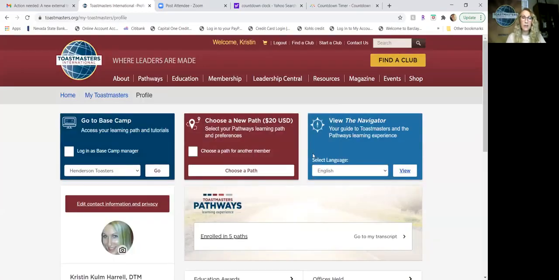You'll have to take my word for it that if your members are logged into a different club, they will not show up on your view team. So just be aware of that. We've had people think that they lost people or their report was wrong or something, and that's absolutely not the case.